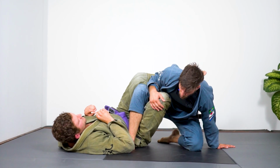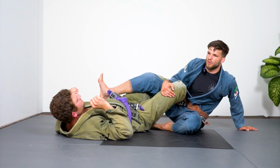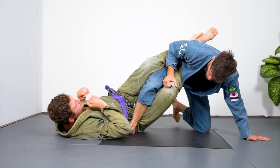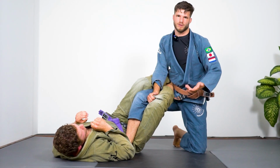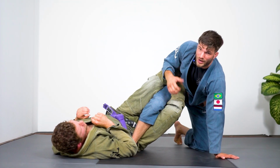Now the best time would be when I'm seated and this leg is light for me to flip over. But then I don't have pressure on the hip. Here I have some more pressure on the hip, but there's some weight on the foot. So it all depends on the space. If I'm standing, it's even harder because there's more weight on the foot. Usually I'm waiting for the timing for my partner to overcommit and try and sweep me to the left.